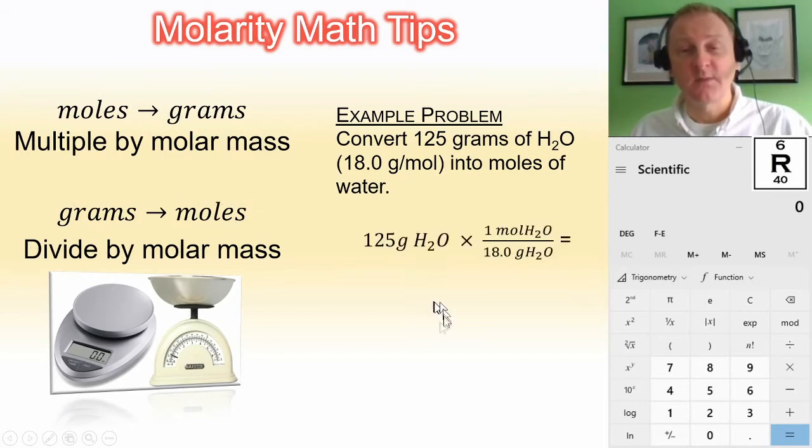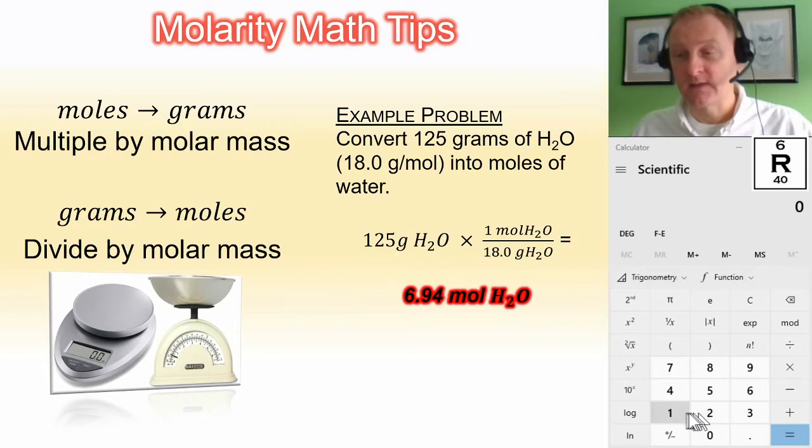But if we set this up with dimensional analysis, we don't have to memorize the part on the left. We can just make sure the units cancel. So I have 125 grams of water, and I'm going to divide it by the 18 grams of water. And how do I know? Because I want the grams to cancel and I'm in moles. So you set it up to cancel. When you do that, you get 6.94 moles of water.